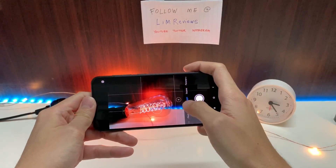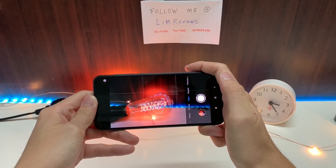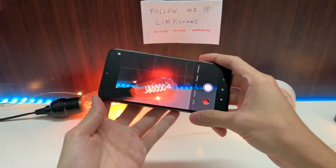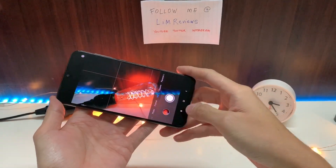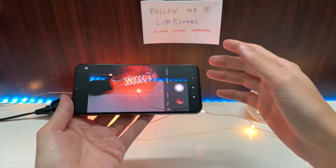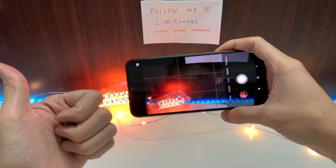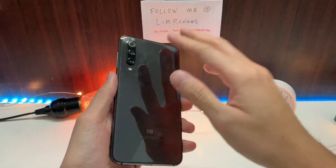For example, in night mode, I focus on the light bulb, press the shutter — and then it starts taking the photo with a noticeable delay. I don't know if this is only happening on my Mi 9 SE or on all Xiaomi devices. It is really frustrating and is one of the main reasons I don't feel like using this phone anymore, because I take a ton of photos. But like I showed earlier, once you get that shot, it's a really, really good shot — the Mi 9 SE is capable of taking some very nice photos.